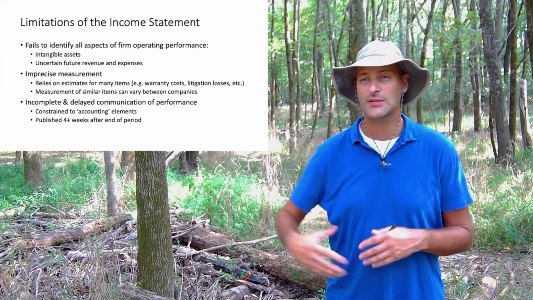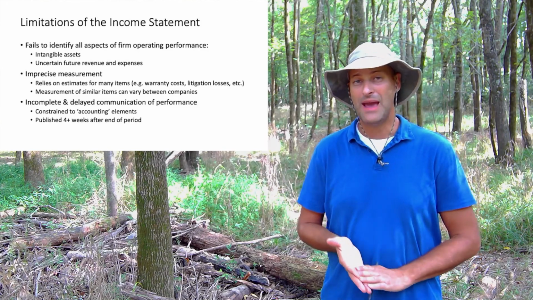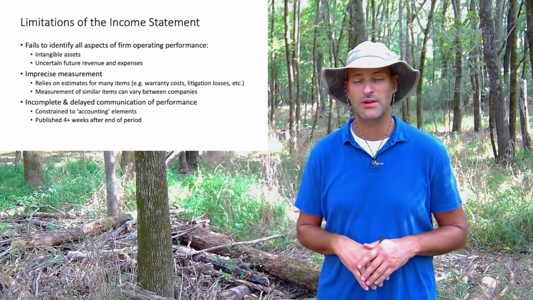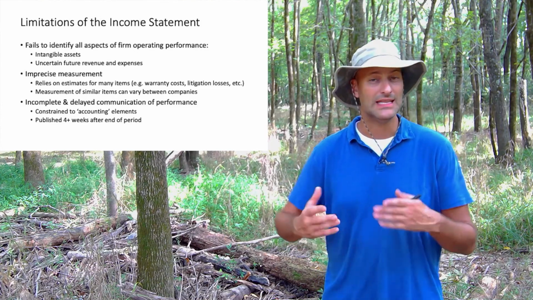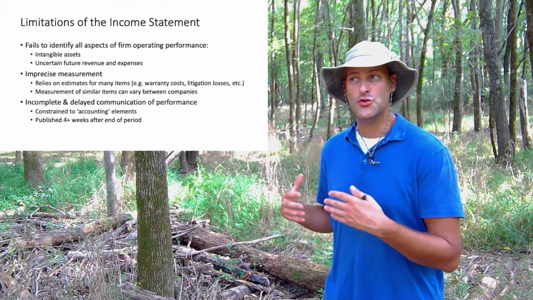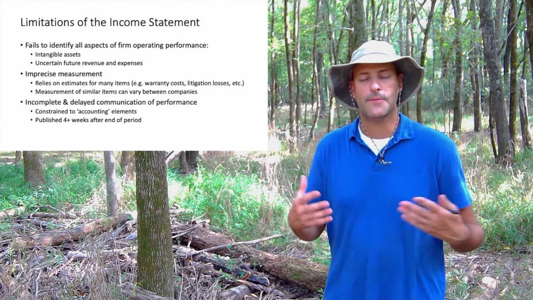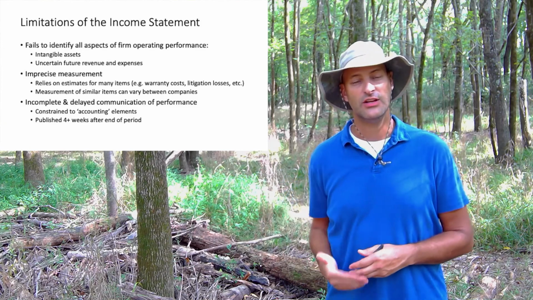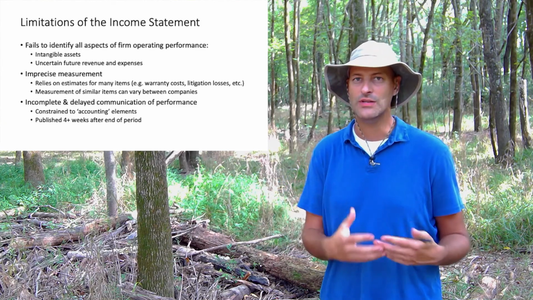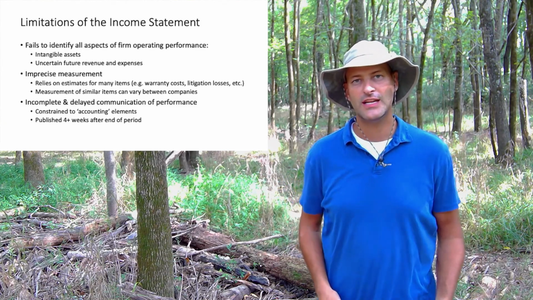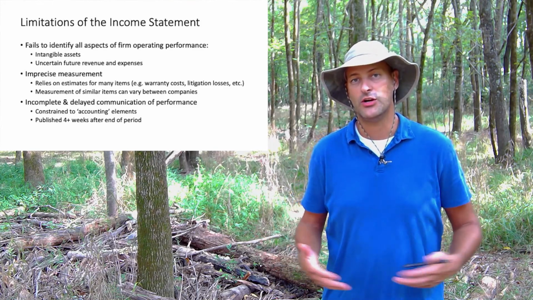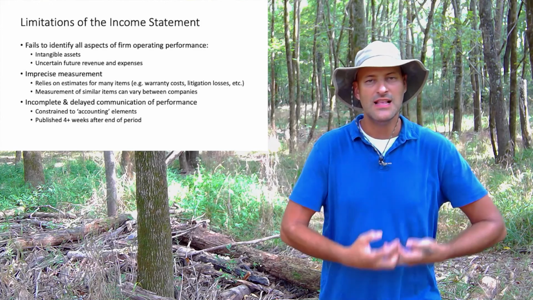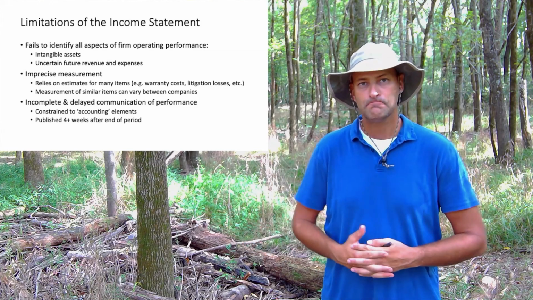That's one type of intangible asset. Trademarks, a lot of patent costs and patent value are not captured in the income statement. We see that a lot with companies like Tesla, where you could argue a lot of their value is in their patents regarding battery technology or self-driving car automation. A lot of their value is in those items. They're not reflected on the income statement or the balance sheet for that matter. We don't have a great way of measuring and capturing that, so it doesn't come out on the income statement.